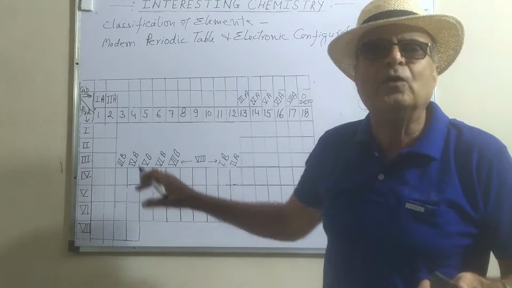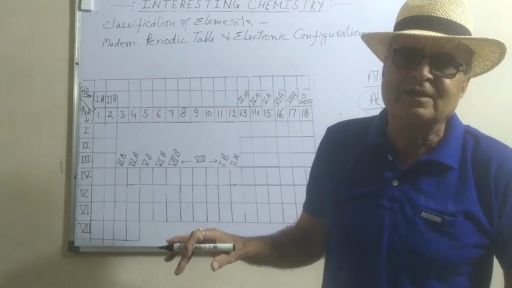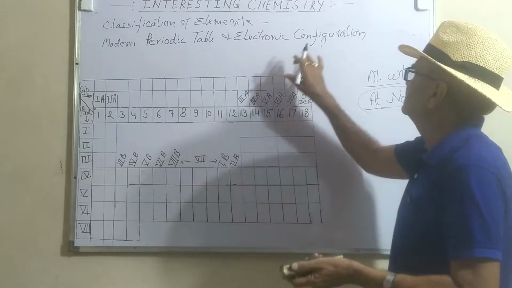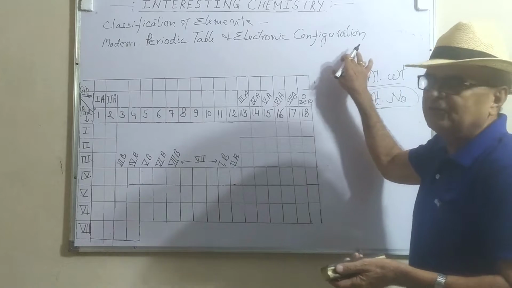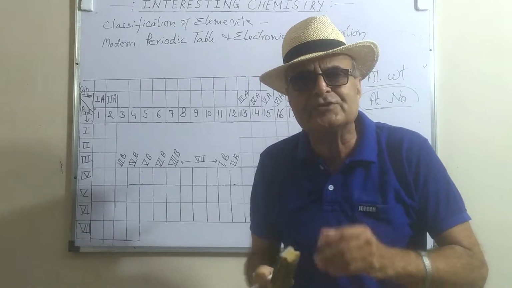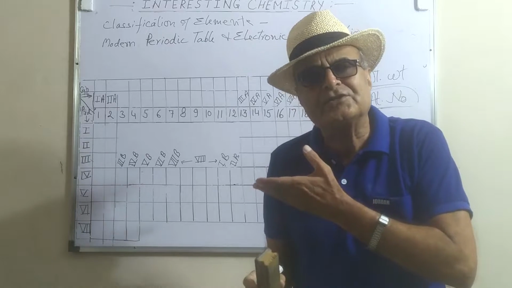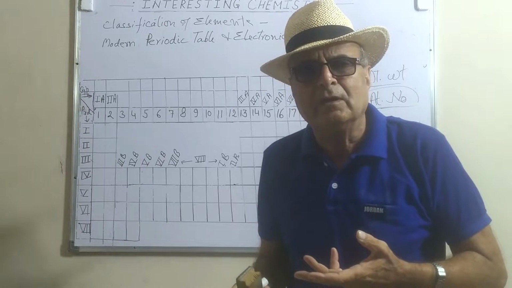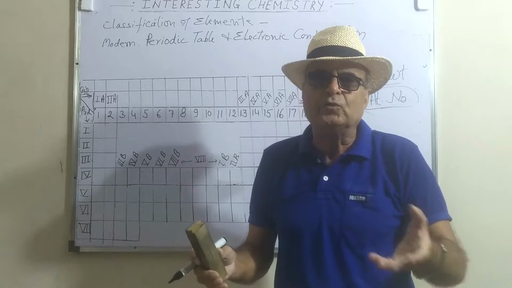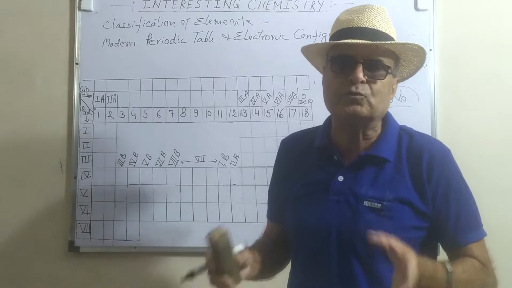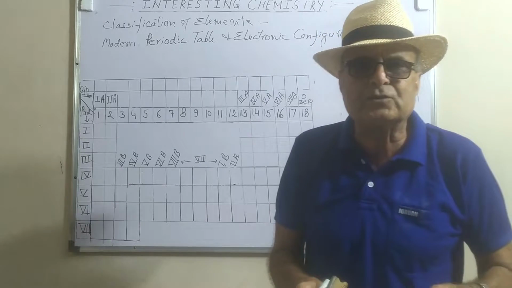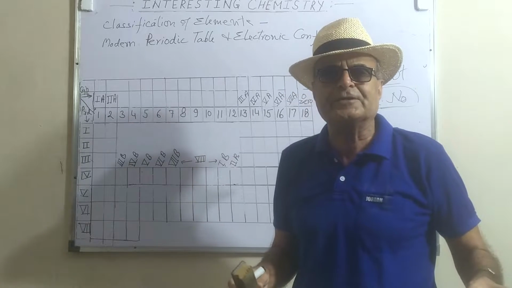So now I am going to start the classification of elements as well as the electronic configuration. Most of the students think that it's a very boring topic. But today I will try my best to explain that it's a very easy topic. Once you understand it, you will never forget.